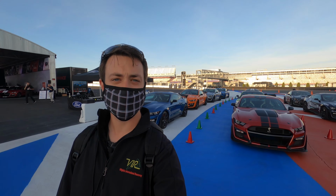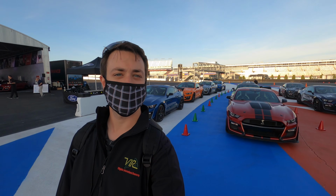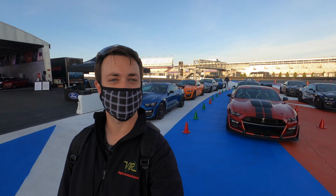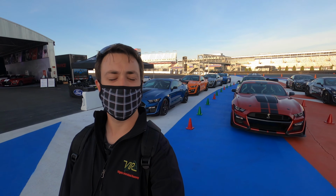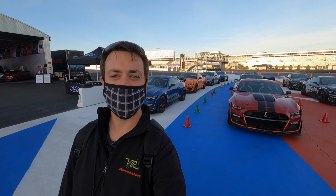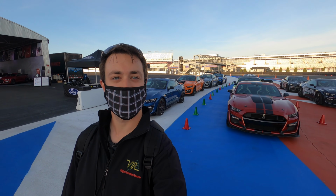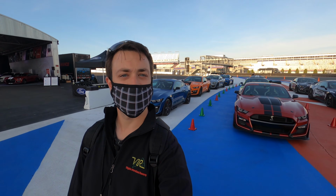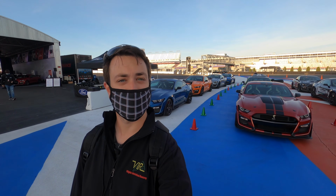And as far as the car itself, these are supercharged V8s, and they're putting out 760 horsepower. The supercharger itself displaces a little over 2 liters, so really cool. These do have the aero that you get on the GT500. They've got the carbon fiber wheels on some of them, and all this power is put down through a Tremec dual clutch 2-pedal automatic. Some people don't really love that because it's an automatic transmission, but for 760 horsepower, it seems pretty all right to me. So we're gonna head out on the track and see how these do.